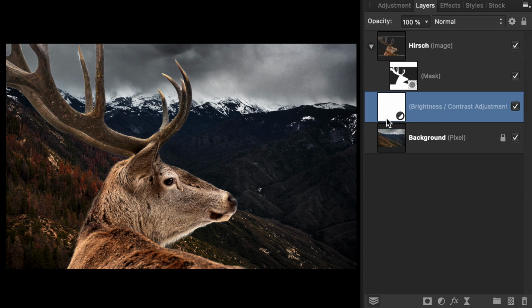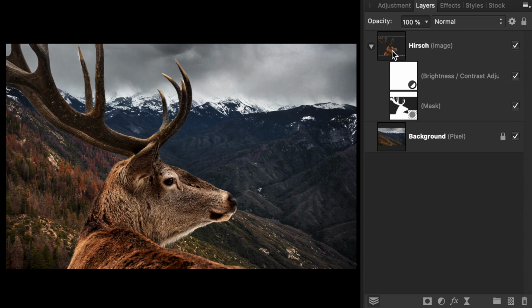If you only want to apply the adjustment to one certain layer, you can also place the adjustment layer directly into this certain pixel layer. Exactly as we did with the masking layer a few seconds ago. As with pixel layers, we can even use masking layers to adjust just certain areas of a layer.